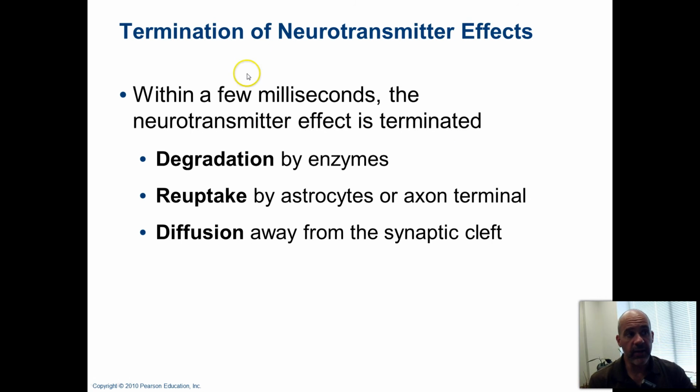And some of that again here is summarized on this particular slide. When you have a neurotransmitter, a chemical that's released from an axon terminal, it's only sitting there in the synapse for just a few milliseconds. It'll either be degraded by some enzyme that's located there, or reuptake occurs. Sometimes it's those astrocytes. Remember those guys in the central nervous system? They're involved in reuptake as well. They might suck those excess neurotransmitters up, or they simply diffuse away.